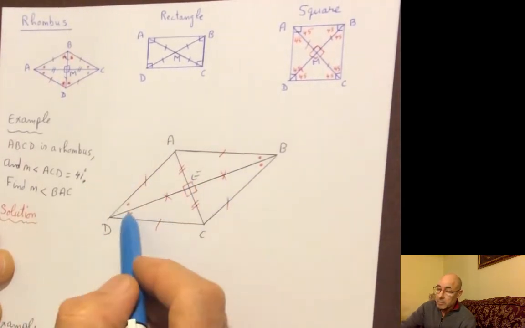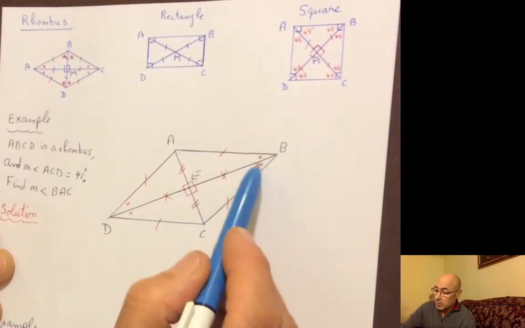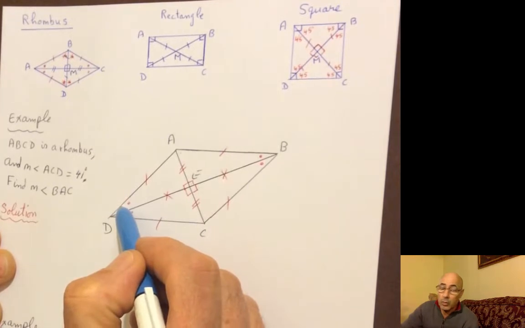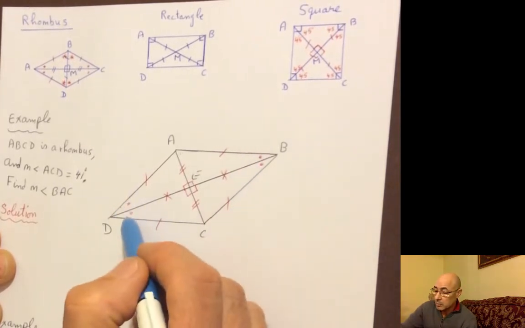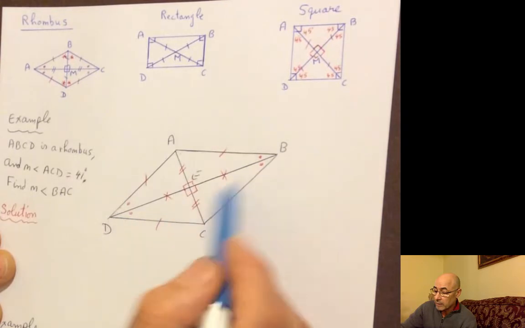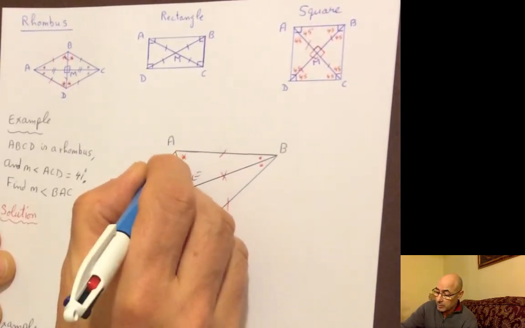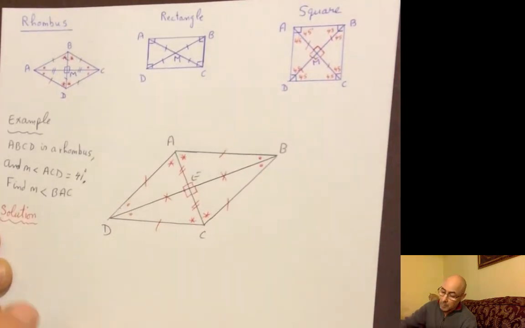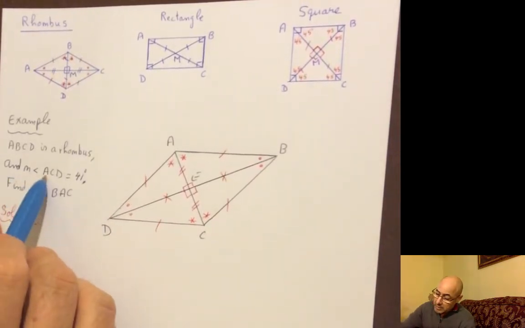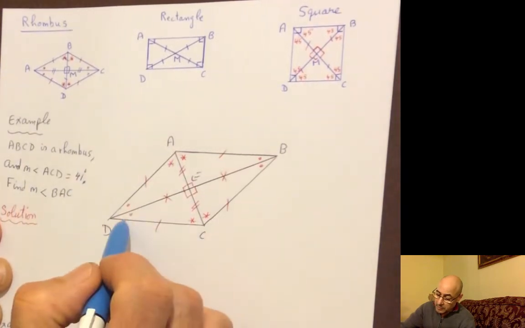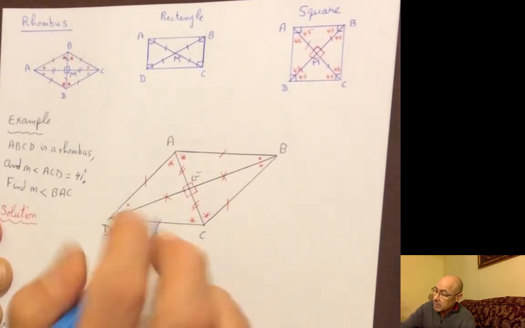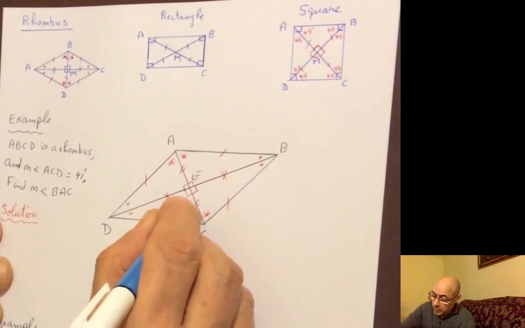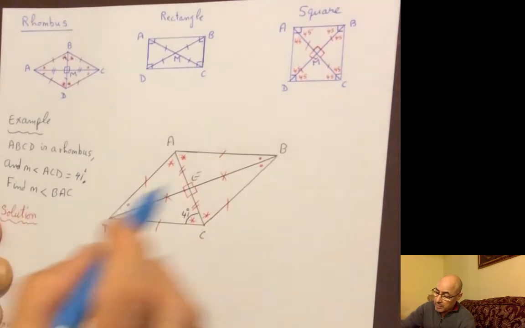You see, I didn't change the marks because all these four angles are congruent, because opposite angles of a parallelogram are congruent. So when you divide each one into two equal halves, the four halves are congruent. Same thing over here, these four are congruent. Measure of angle ACD is 41 degrees, and this angle here is 41 degrees, and this one, 41 degrees.